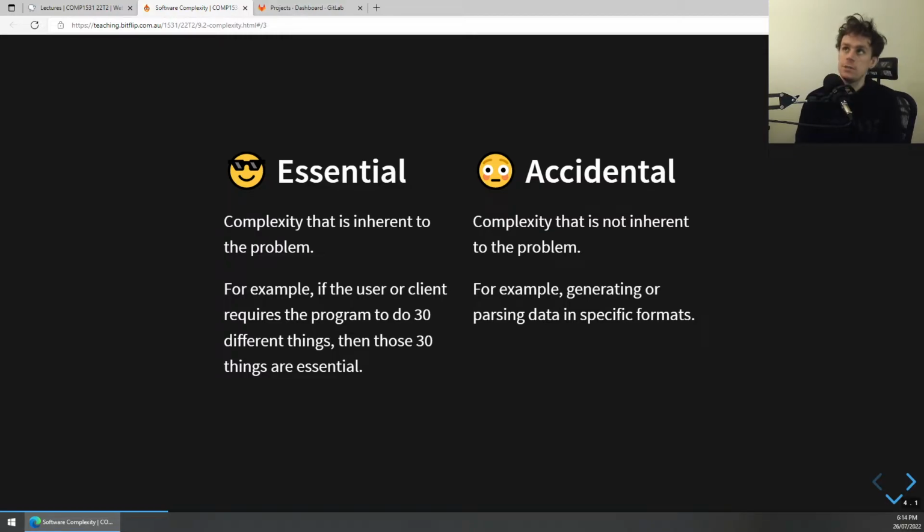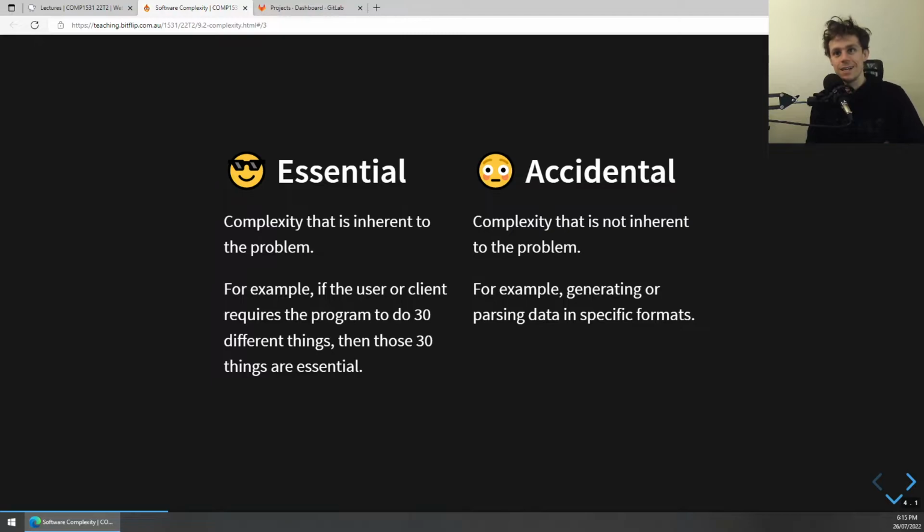Like, if someone came to you and said, wow, your major project is very complex. You have channels and users and messages and reacts and pins and password resets. It's like, yeah, but that complexity is kind of essential because it's core to the application itself. It's not complexity that you can remove, right? So if it's complexity that's just not possible to remove, then it's what we would consider to be some essential complexity. Whereas complexity that is not inherent to the problem, complexity that essentially you add on top of it, is what we would call accidental complexity.